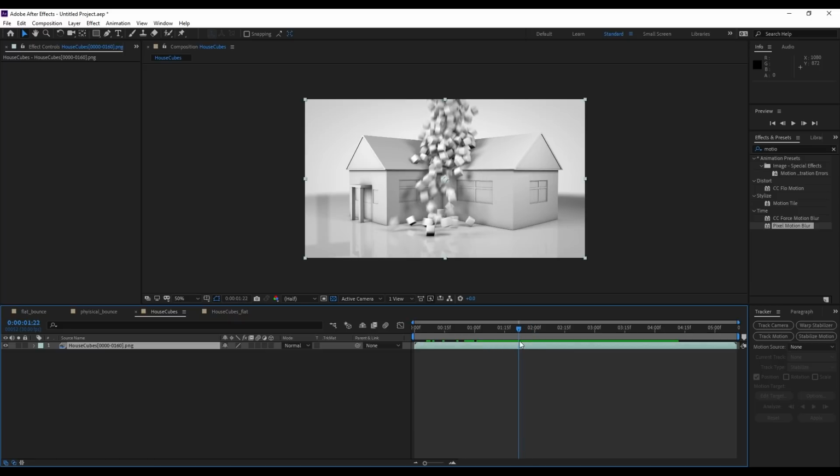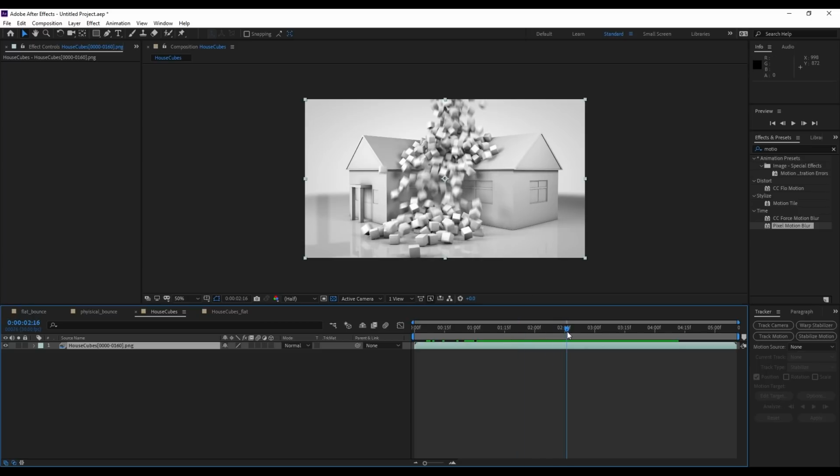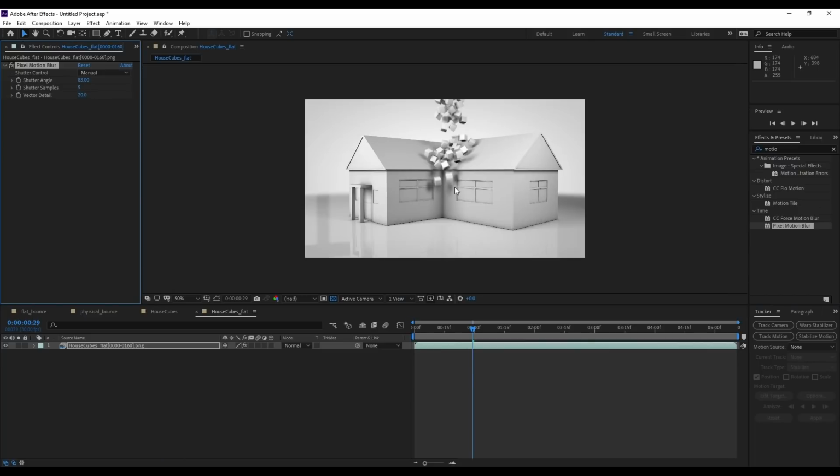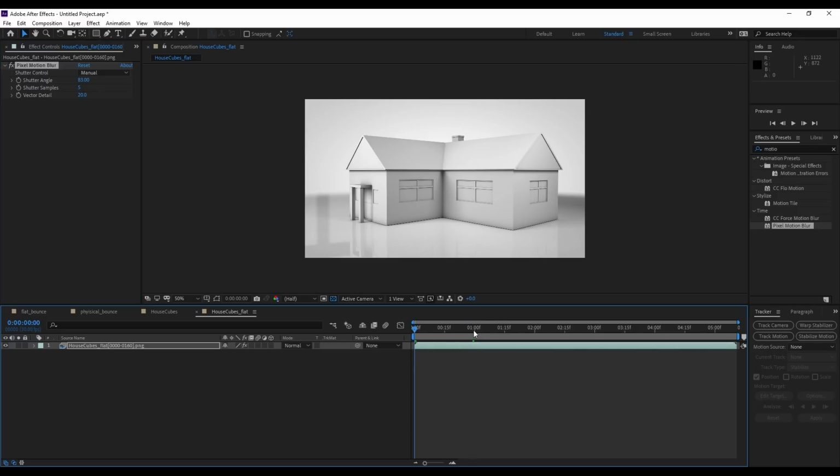Again, you can do things with masking to stop it from doing that, but then you're just adding yourself a ton more time. This is just my way of thinking about it. So there's your couple of options that you've got when it comes to motion blur. Like I say, it's very, very minor details, but this might make a difference.